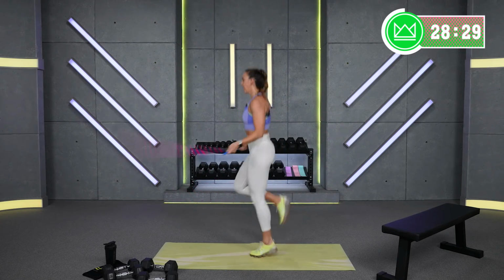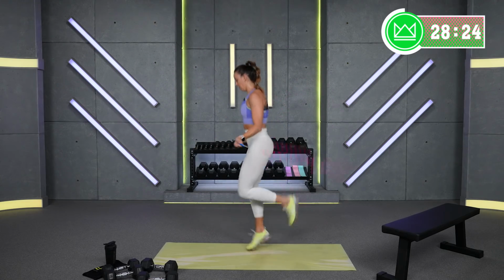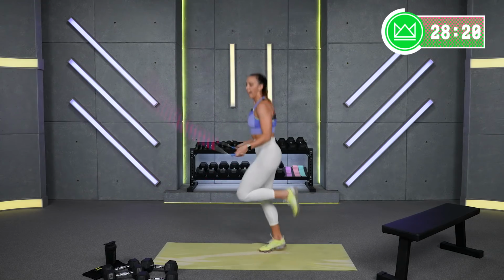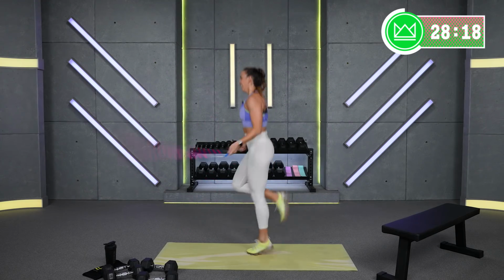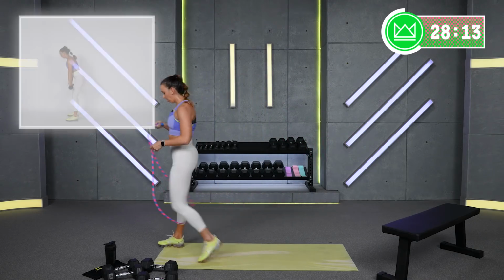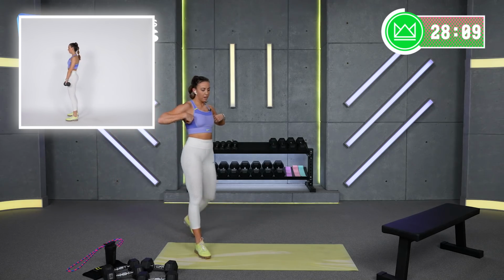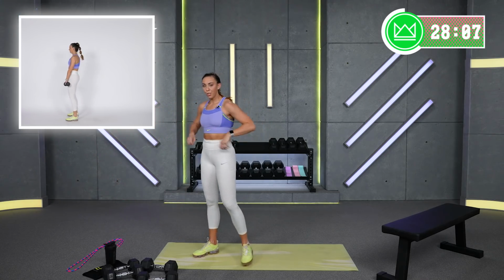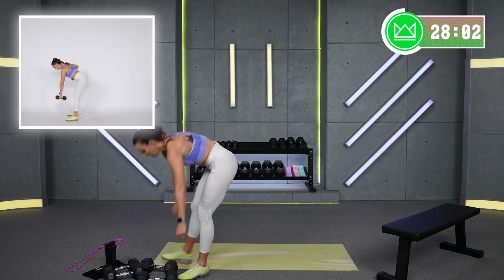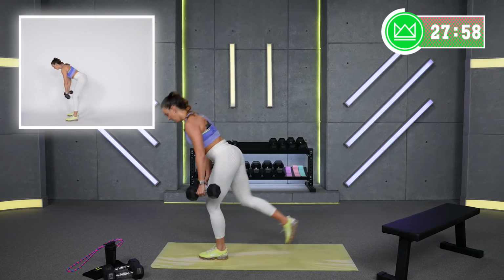Good work, let's go, 15. Five, four, two, one, rest. Okay, one more round, if you can go up, let's go. Focus on your balance, focus on your form. If you're doing two legs, focus on the squeeze here. Three, two, one, let's go, just the deadlift.